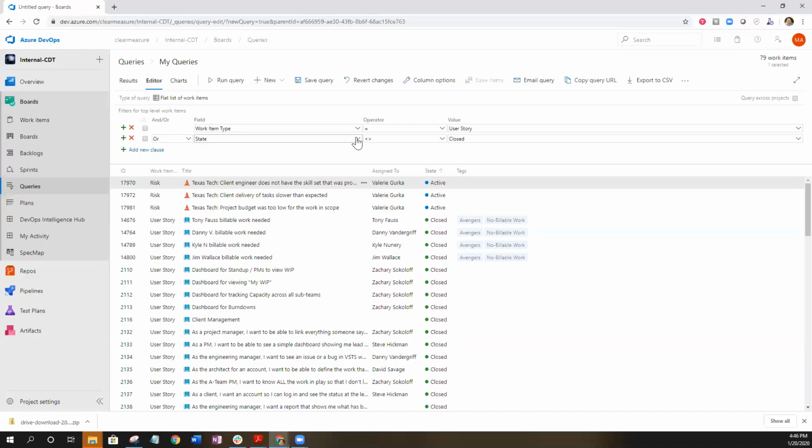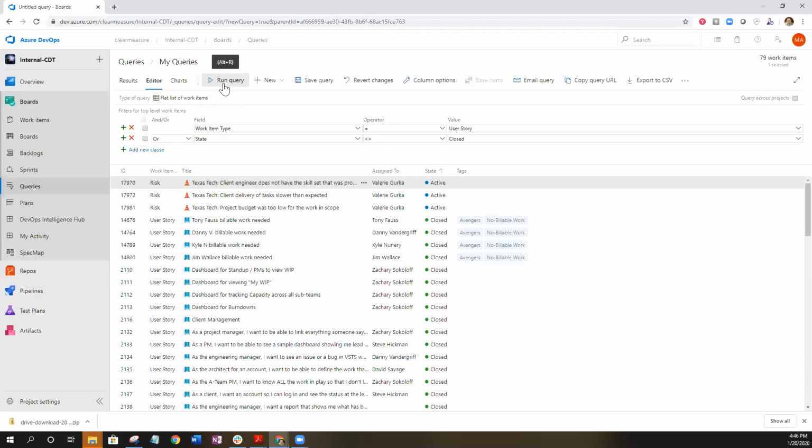Start with the work item type and work your way all the way down to tags if that's what you're using, or update fields. Run the query consistently and constantly as you build new clauses. Feel free to run this query as many times as you'd like. That's your way of making sure that your logic is correct and it's bringing back the correct information. Plus, it'll help identify early issues as you're building out your more complex queries.